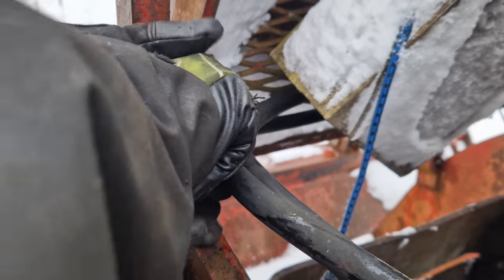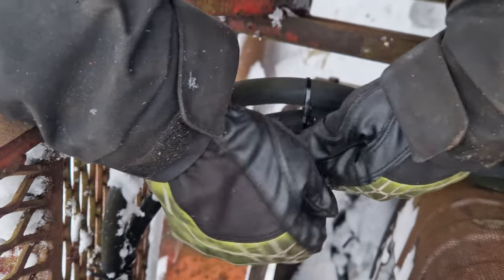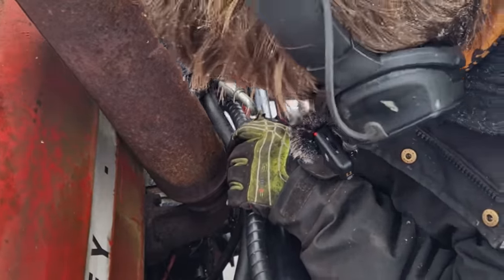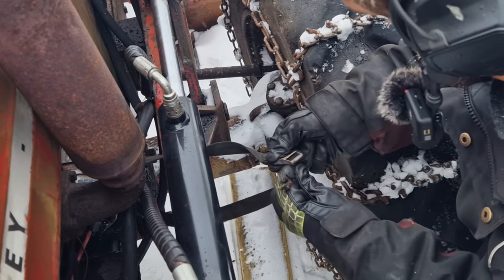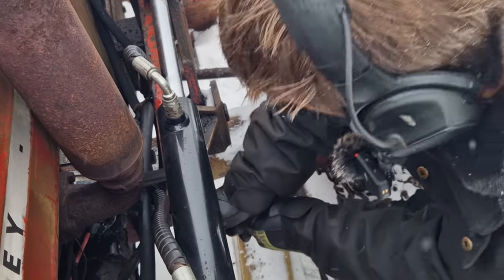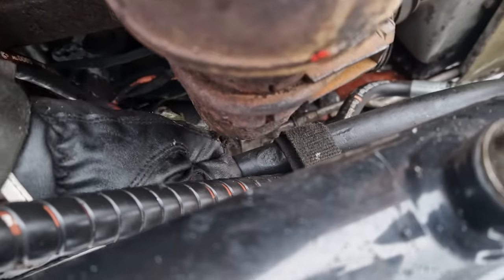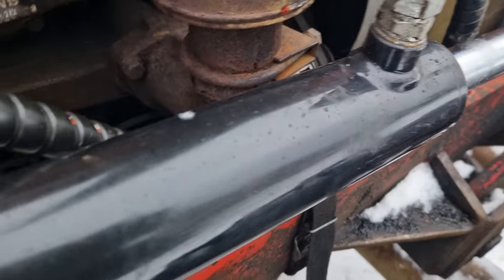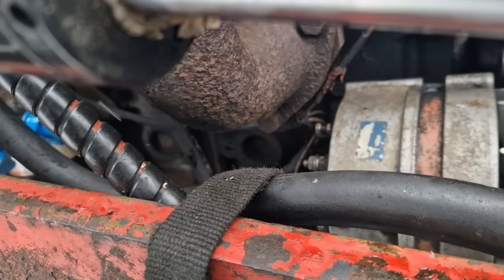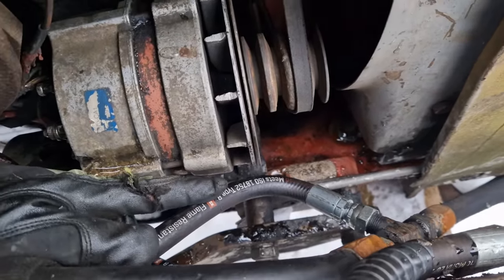I don't know where my good pliers are. I don't like how close these hoses are to the exhaust here, and I'm not sure exactly how I'm gonna deal with this. All right, that's much better. See, there's a damage on the hose there, but it's not as close as it looks. Let's see if I can get a better angle here. I think that should be fine. It's a bit close to the generator there, but yeah, I'm gonna have to keep an eye on it. But that looks alright, I'm happy with that.